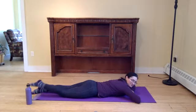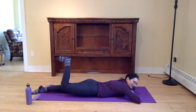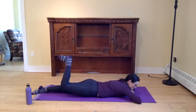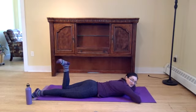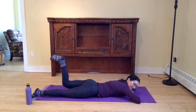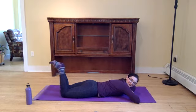See about bending one knee and then pressing and lifting that heel up. It's a little variation on frog pose, and we can take a little pulse here. That helps wake up the muscles in the back of the hip. And we can be gentle and do this just one leg at a time. Bending, trying to keep the knee about 90 degrees. And pressing and lifting the foot up. That might be plenty. Or if you're feeling like that's a piece of cake, you could do that all day.